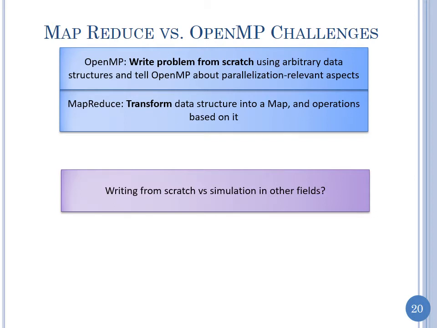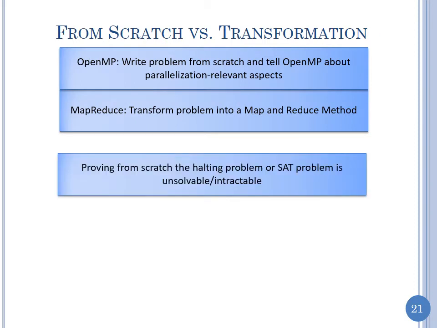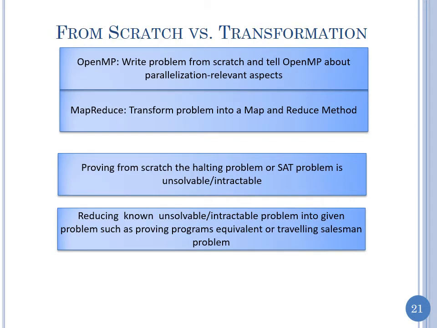Okay, so let's take a step back and unite this subject with even more remote subjects. So, proving from scratch. I don't know whether you did this in 455 or not, but you can try to prove the halting problem from scratch. And Leo mentioned NP complete and NP hard problems. Traveling salesman actually is one of the NP hard problems, but the most fundamental problem that I studied decades ago was the SAT problem. So you can try to prove that from scratch. And I never liked those proofs because they were long. I like these kinds of proofs.